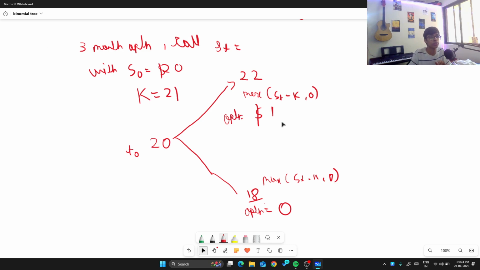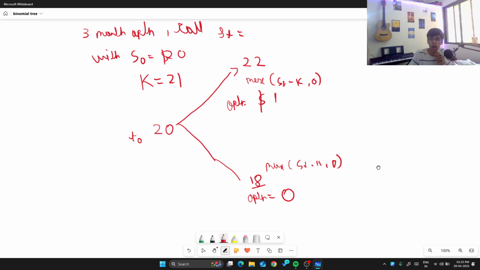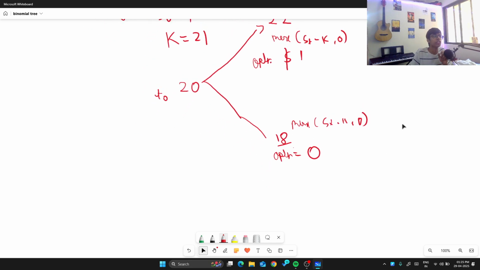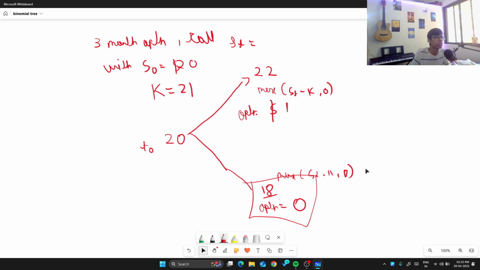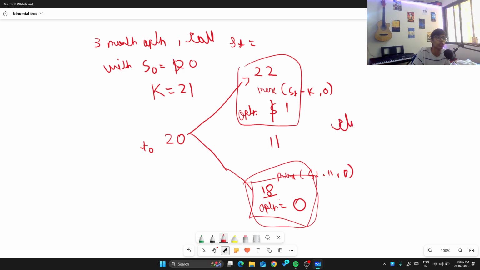The no arbitrage argument tells us that it doesn't matter if the market goes up or down, there is no uncertainty in the portfolio. Whichever way the market goes, the value of the portfolio at the up price and at the down price would be equal. And if they are equal, then we can discount it using the risk free rate.